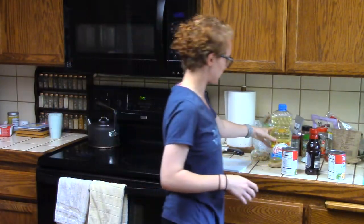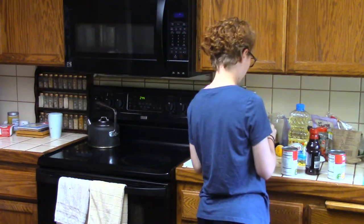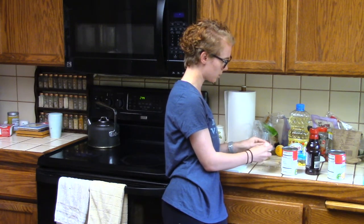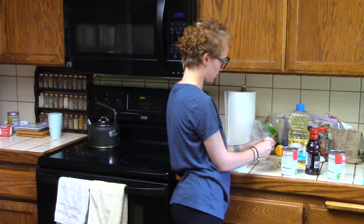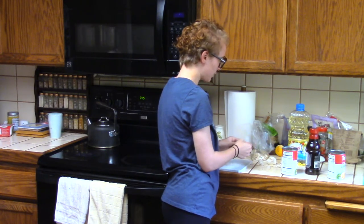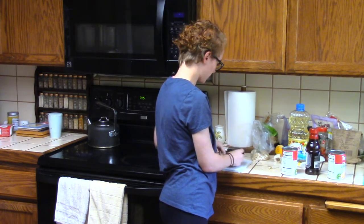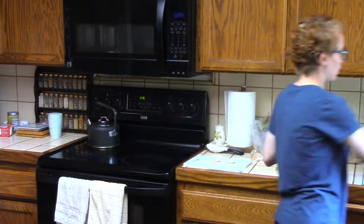Do I have to skin the ginger? I don't know how to mince these things. How do you prepare garlic and ginger? There's a lot I don't understand — there should be a 'call a friend' option in cooking. I'm not entirely sure how garlic works but I've heard you crush it with the flat of a knife and then chop it. I keep pulling skin off. Oh, now it smells like garlic — that's cool.